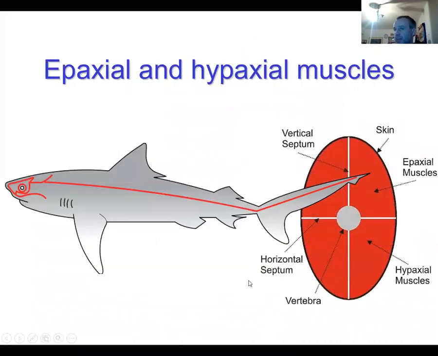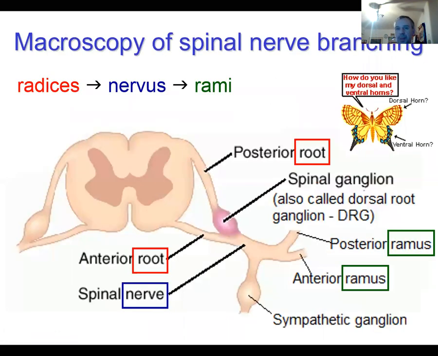And do not forget that already from fish, even from sharks, we have the division of the muscles into epaxial and hypaxial, and it means that all epaxial muscles, which now form only the small group of the deep back muscles, are supplied by posterior branches. The hypaxial muscles are supplied by anterior branches of the spinal nerves. So do not forget this arrangement, and they are divided in humans by the middle layer of the thoracolumbar fascia.